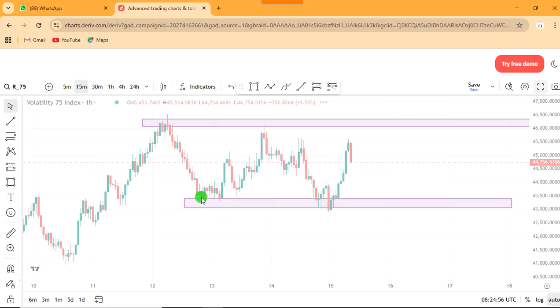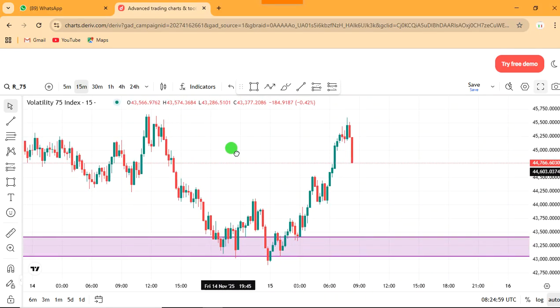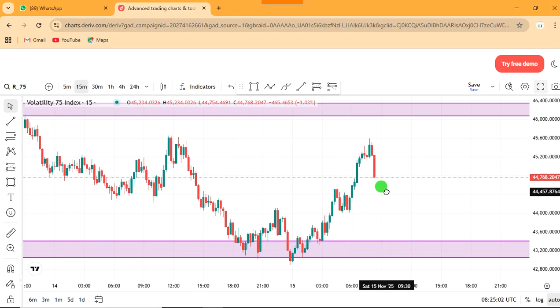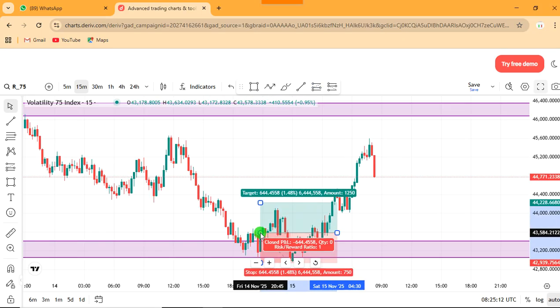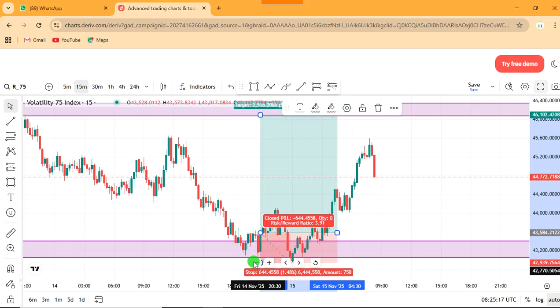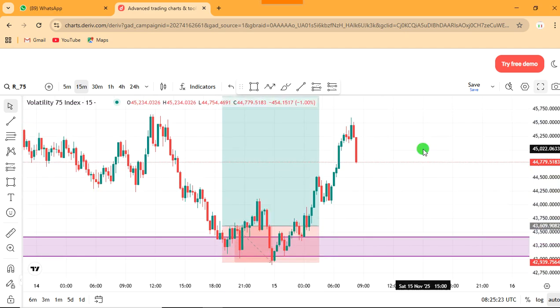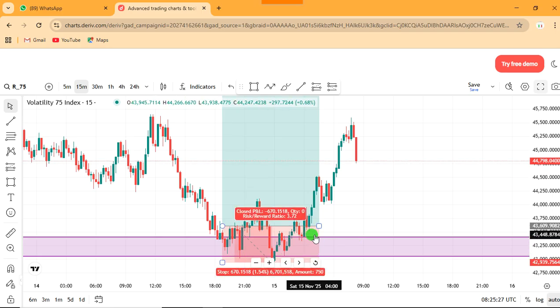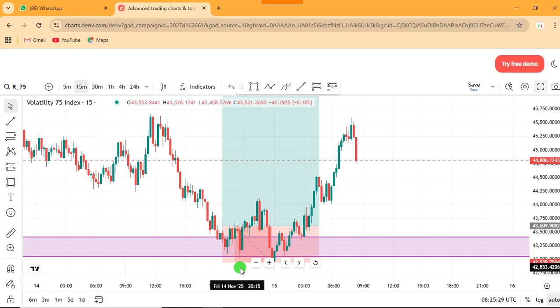On the 15-minute chart, you can see the market is very clear here, and this was the trade that took me out yesterday. In this trade, I entered somewhere around here, after the formation of this candlestick, with my target right here, and my stop loss below this previous low. Unfortunately, you can see what the market did. The market came down, touched my stop loss, and took me out.